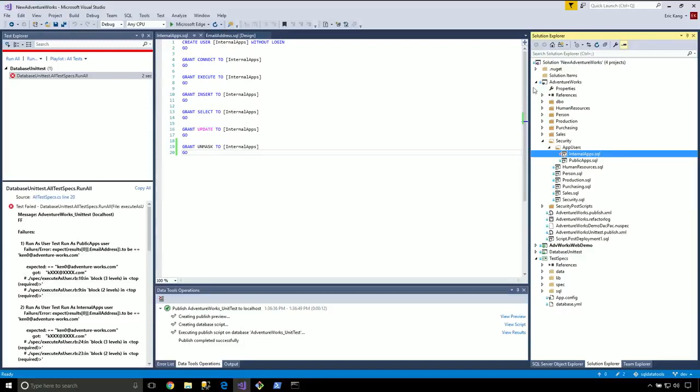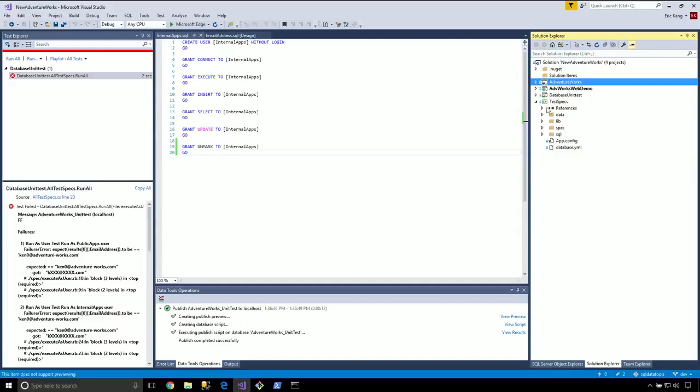Okay. So if you take a look at my solution, there are two projects. One is a database unit test and the other is the test specs. I will look at the test spec project first. This one is a Slacker project. Is it just a regular C# assembly project, or what kind of project type is it? What is it trying to build here? Because there's no C# code, it's just SQL code. But VS is rendering it with a C# icon. That's a good question.